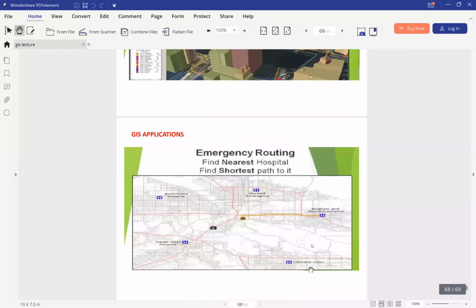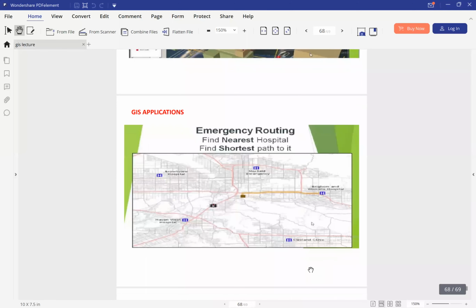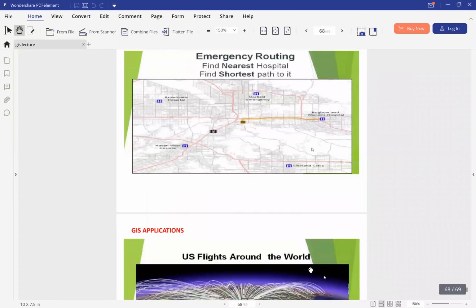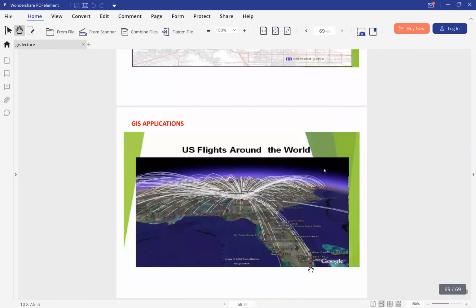Then emergency escape routes could also be one of the applications of GIS. Then this is a slide giving you information about the US flights around the world. There is a website that is giving you information about the schedule and timings of different flights that are at different places of the earth at different intervals of time.